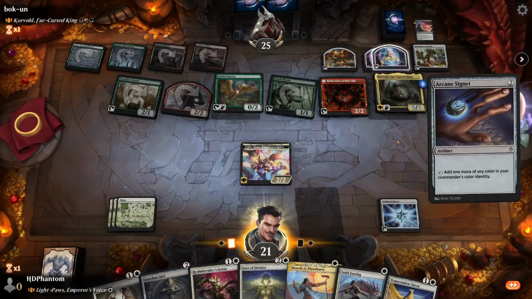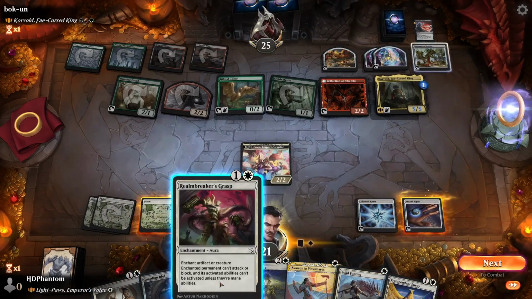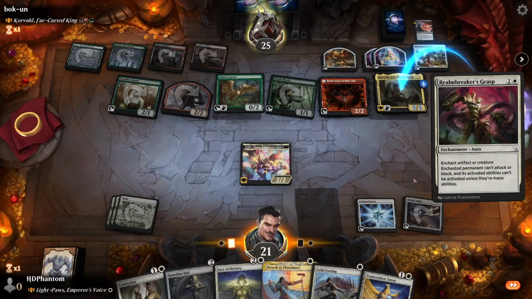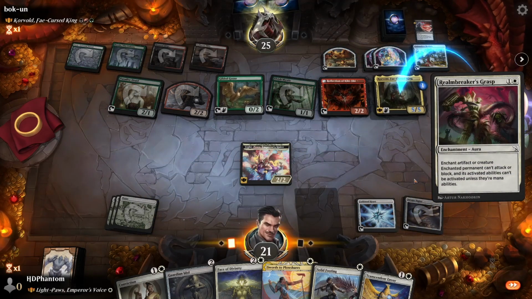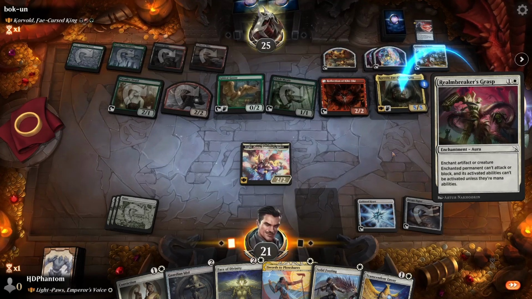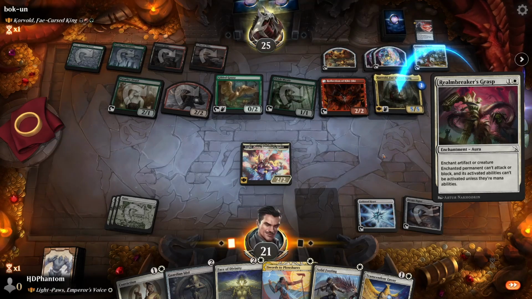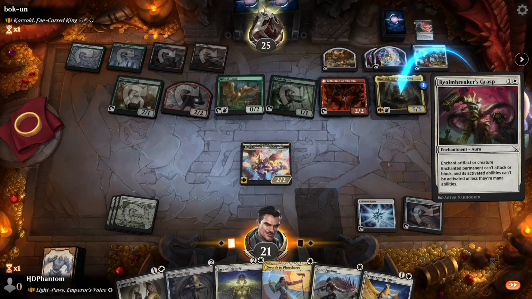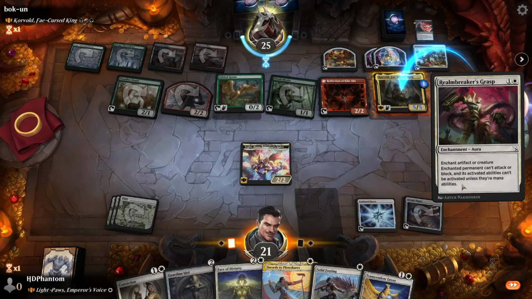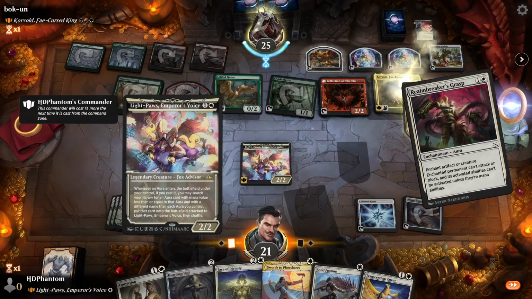Right off the bat, let's go ahead. I think I'm going to play out the Arcane Signet first. Give us some access to additional mana, and then we'll go for Realmbreaker's Grasp. Put that on the Corvold. This should slow down our opponent a lot, since this is their main game plan. And of course, since this is an aura, as soon as that enters the battlefield, we're going to be able to search with Light Paws.